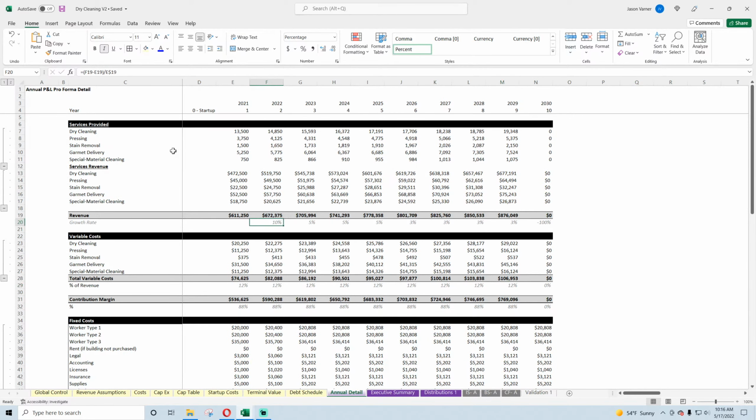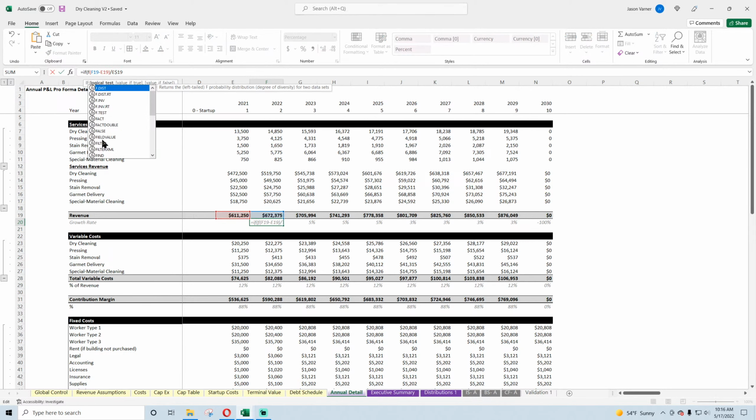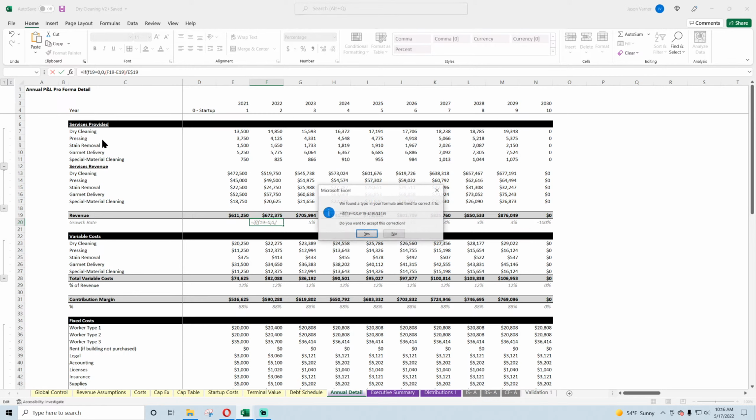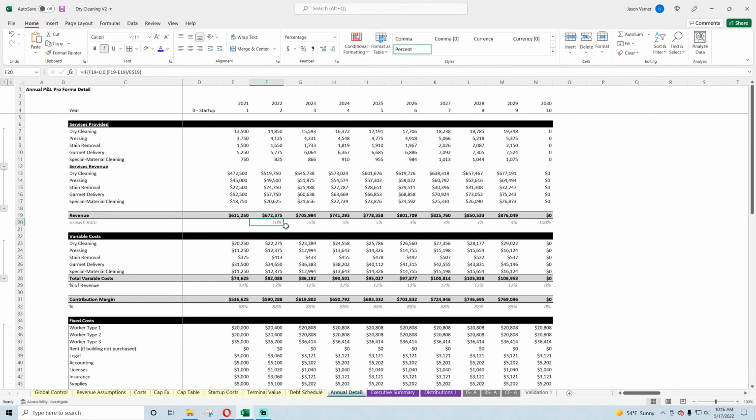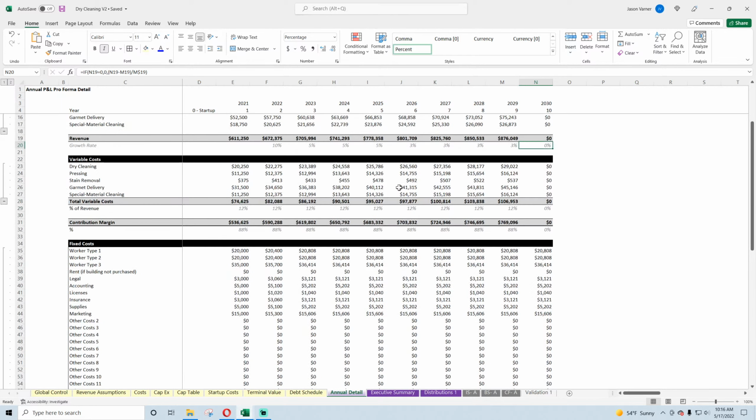Here, if F19 is 0, just so you don't see it. There we go. That looks cleaner than at minus 100% because we're just done for the year.